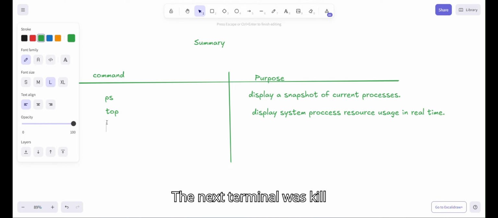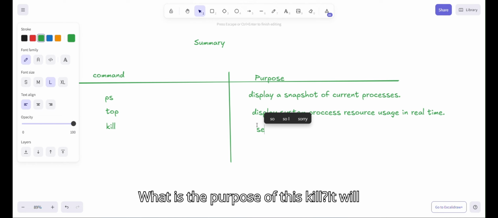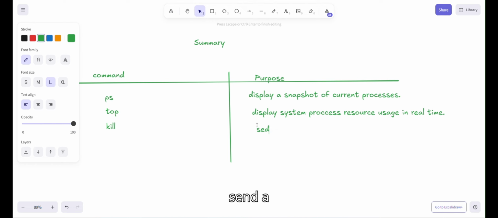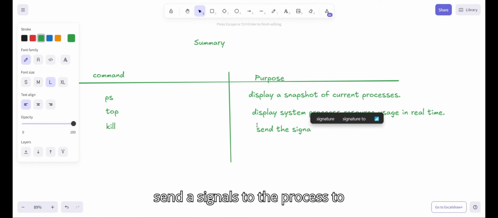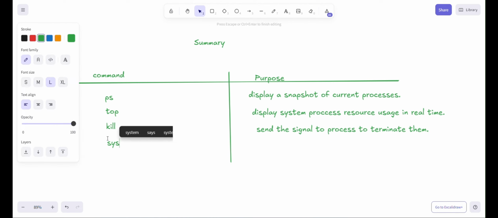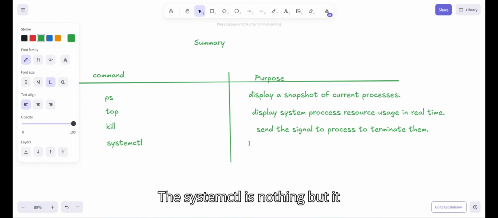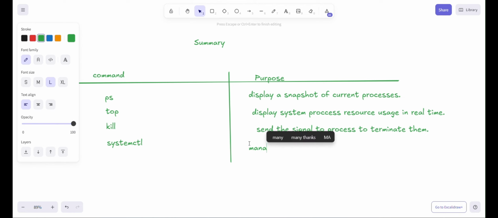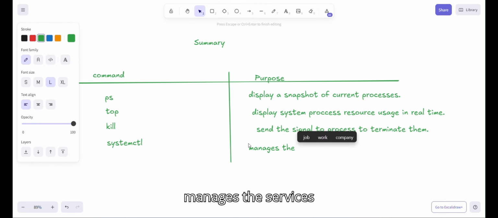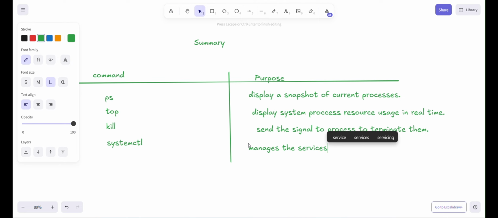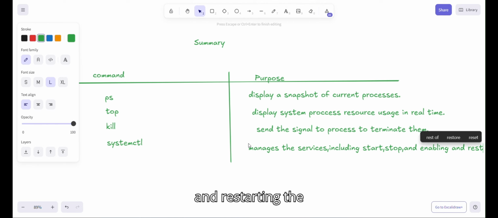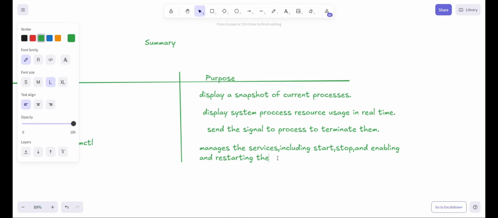The next command was kill. It will send signals to the process to terminate. And the last command was systemctl. It manages the services, including start, enable, and restarting them.